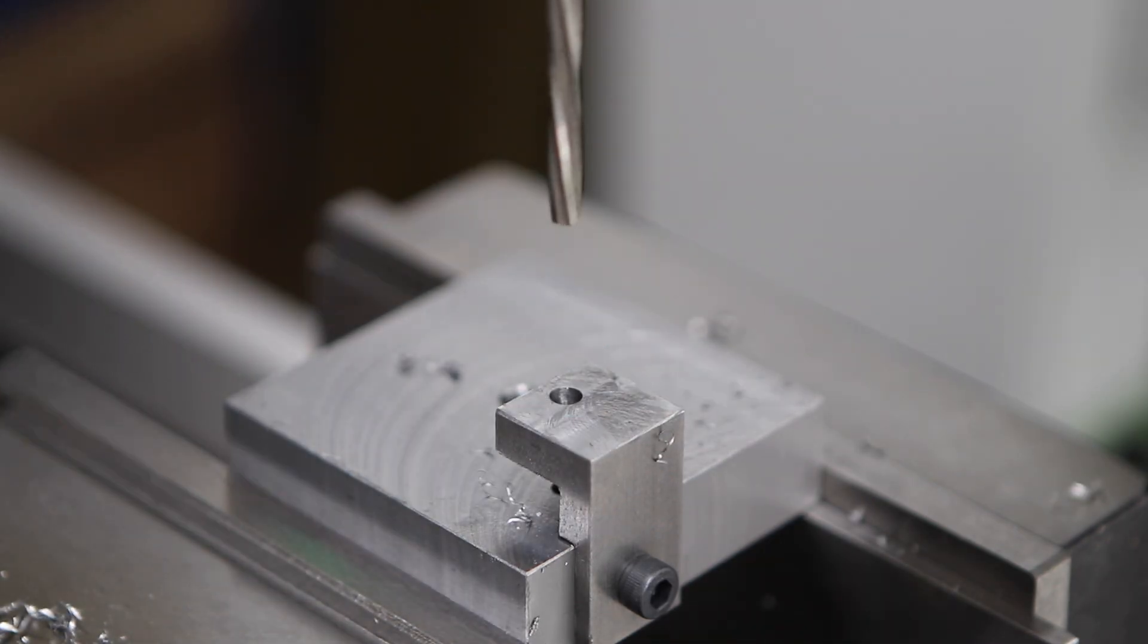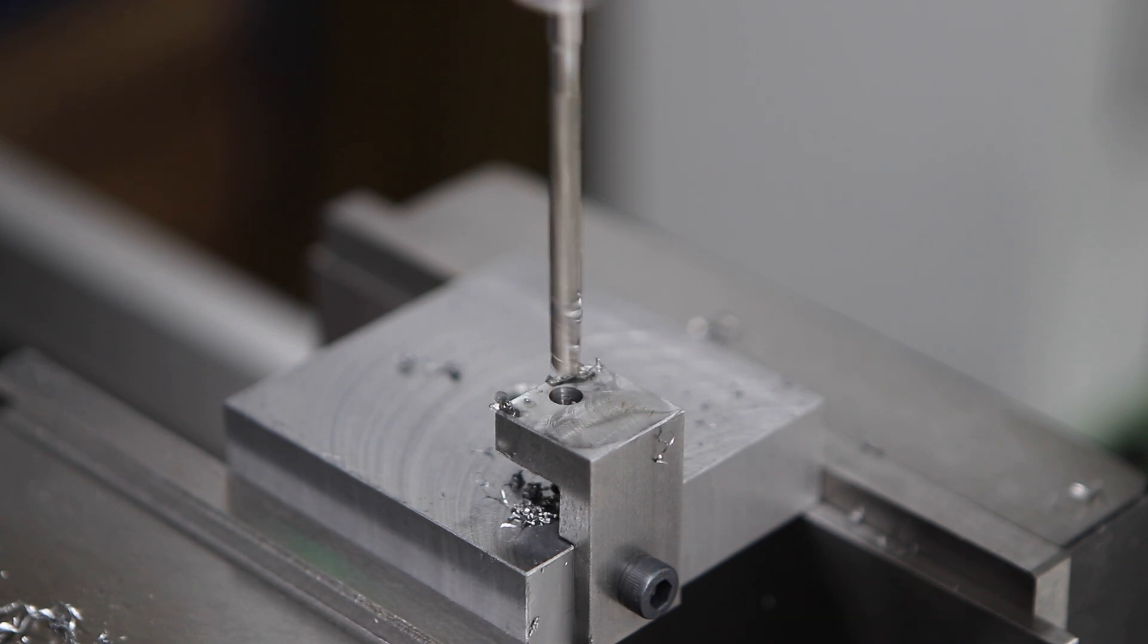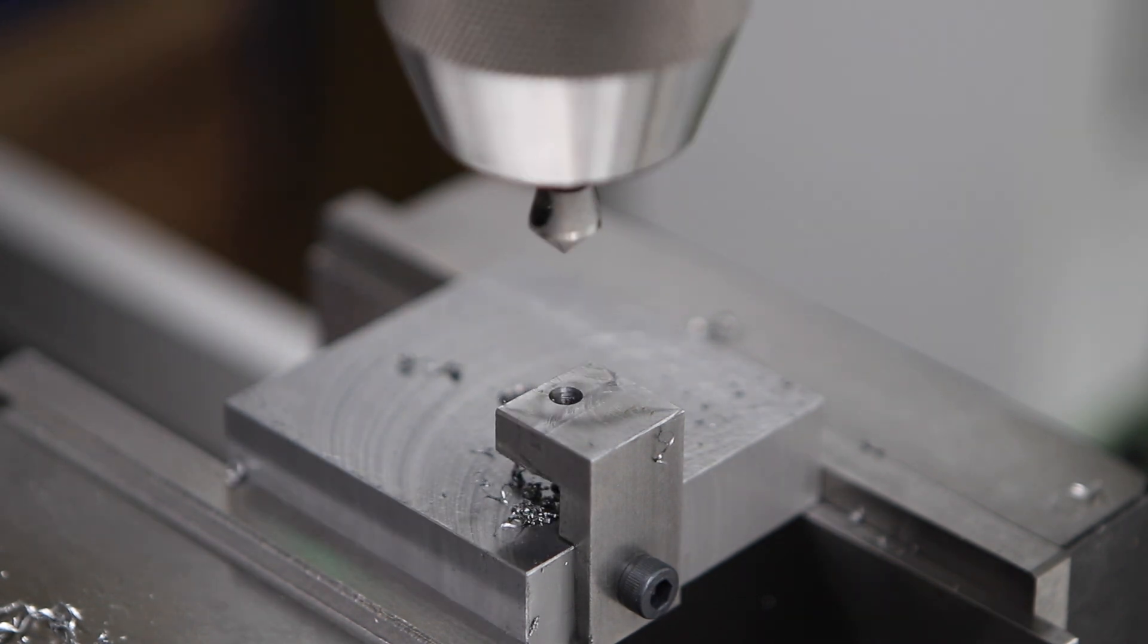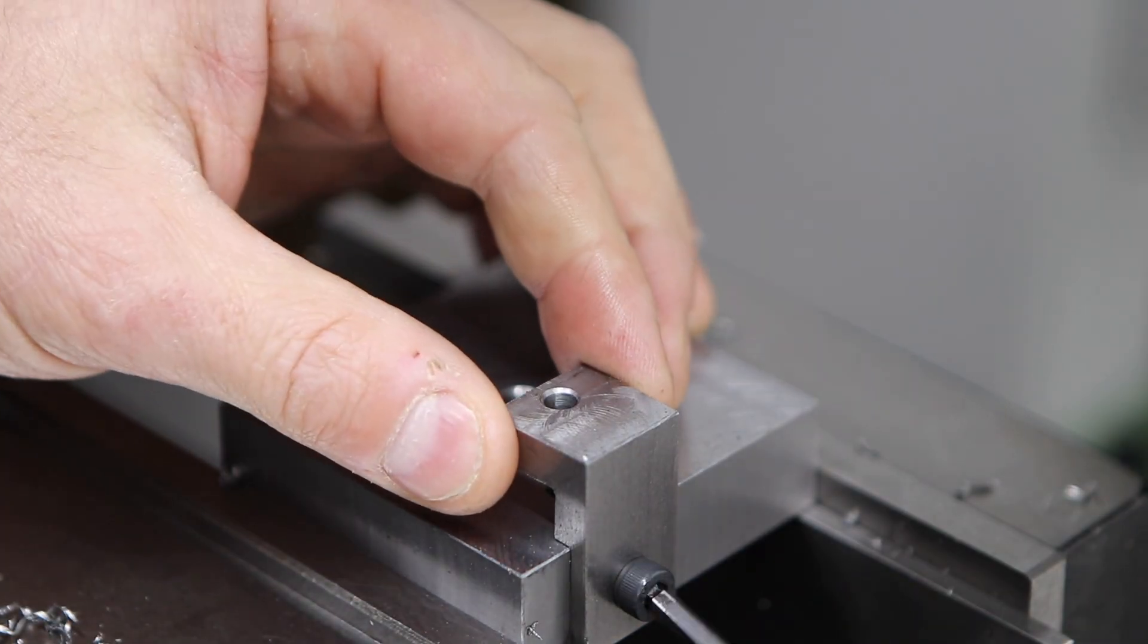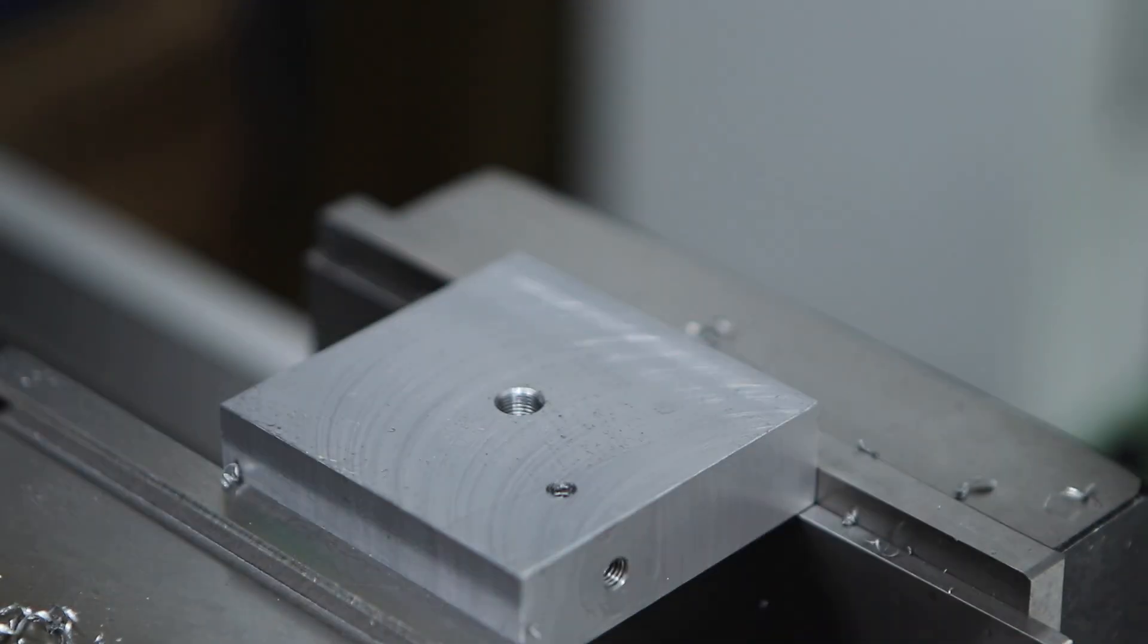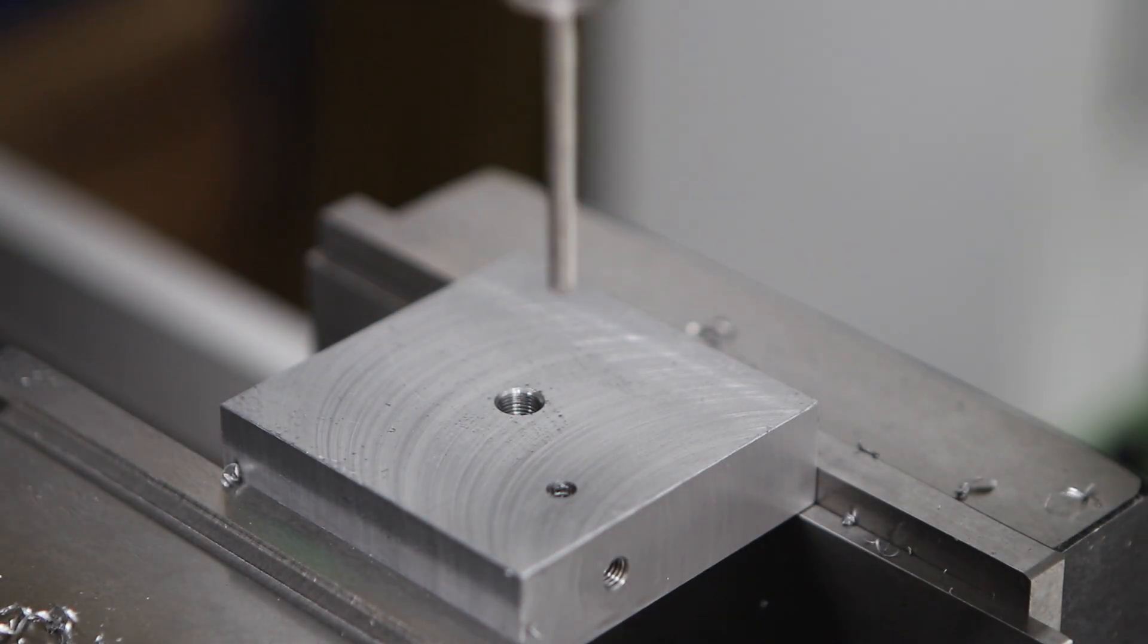I'm going to follow up here with a reamer just to give the drill bushing that we'll make later a good seat and also with a chamfer tool. So that's the drill guide finished for now and what I'm going to do now is remove it so that we can continue to drill that hole in the base plate all the way through.